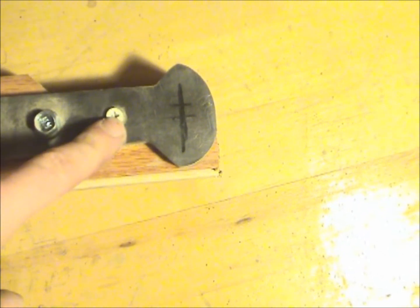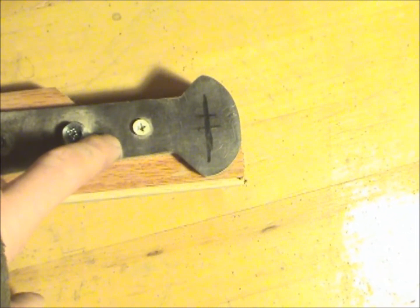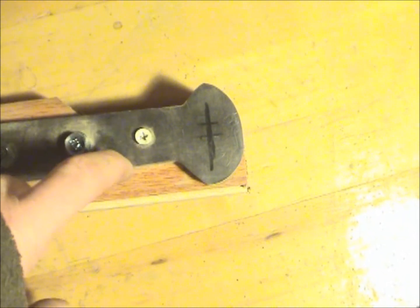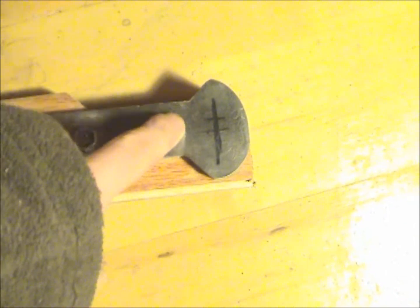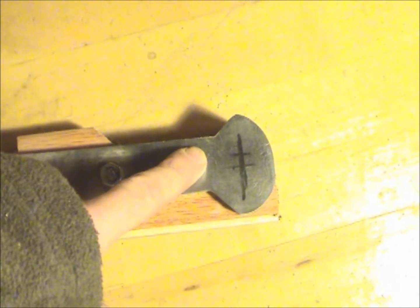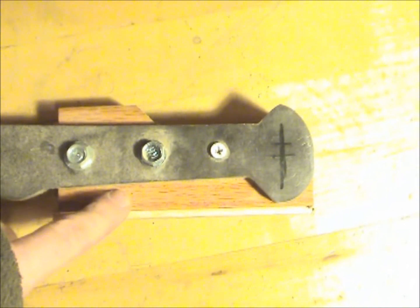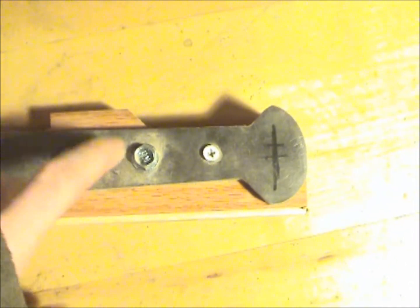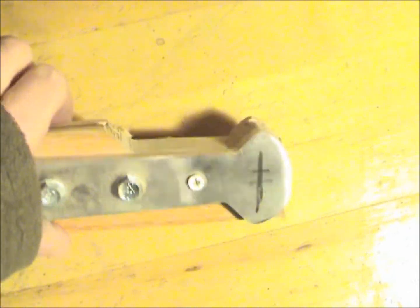But this is for right-handed. It's rather too heavy for a right-hander to hold it left-handed. It's a really heavy kukri, so I need to even this out. So what I've done was attach a piece of wood to the tang, and I carved out the shape of this piece here.